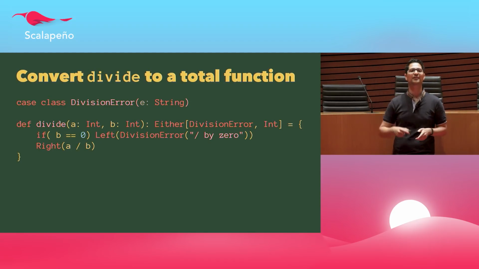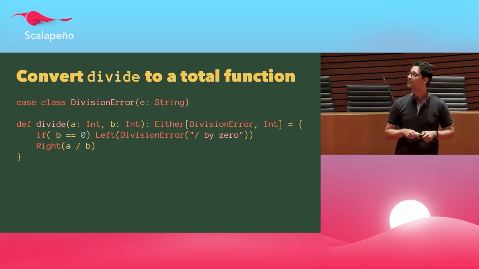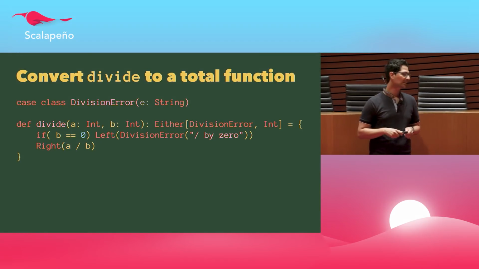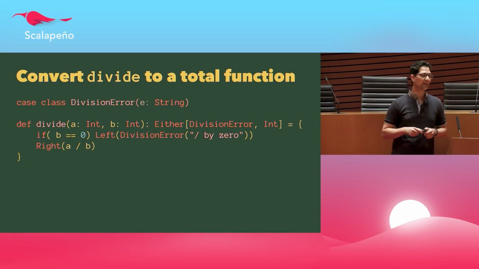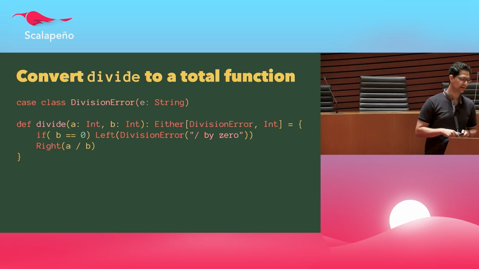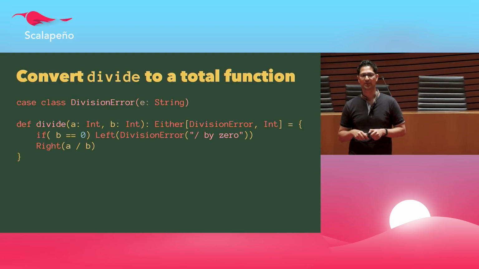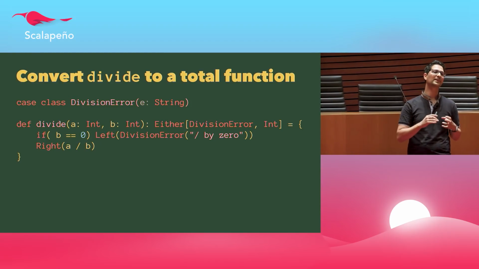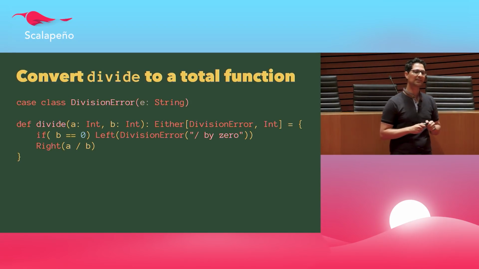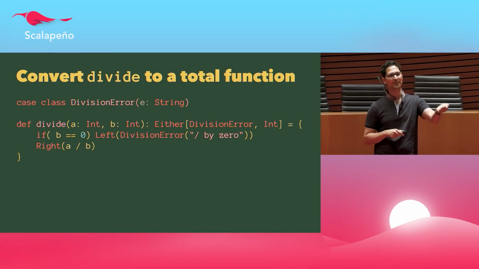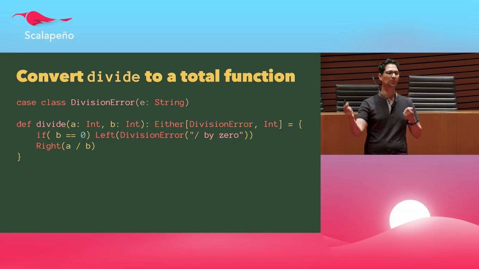All right, so let's go back to this divide function, and let's try to fix it. The way to do it is to use this container type called Either. And it will tell the reader of the function that there might be an error in the function. Basically, it's bubbling up the internals of the function to the level of the function signature. This Either type would tell you on the left side, that's the errors, and on the right side, the good value.